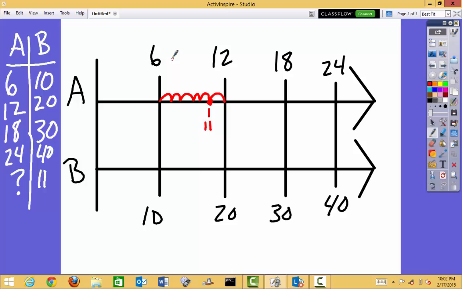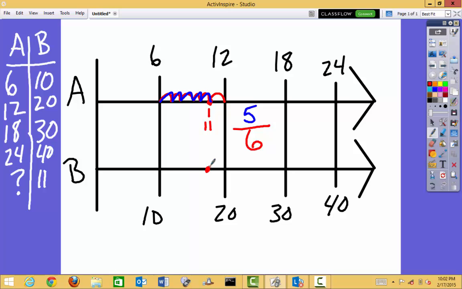So it's going to be 6 jumps to make a whole. And I'm doing 1, 2, 3, 4, 5 of them. So I have 5 parts out of 6. So what I'm going to do is make this dot straight down below.